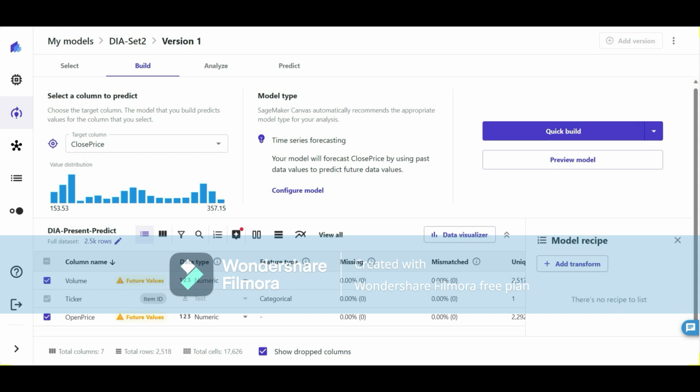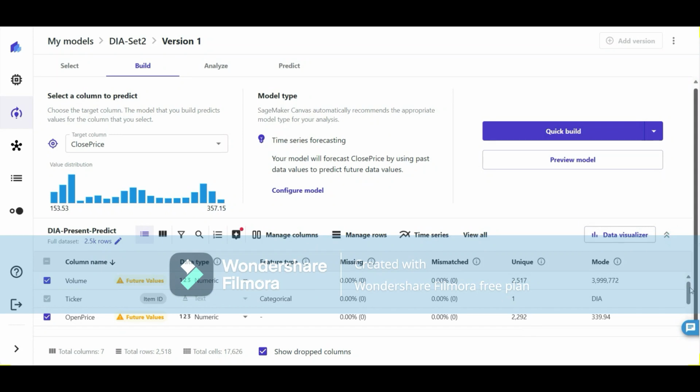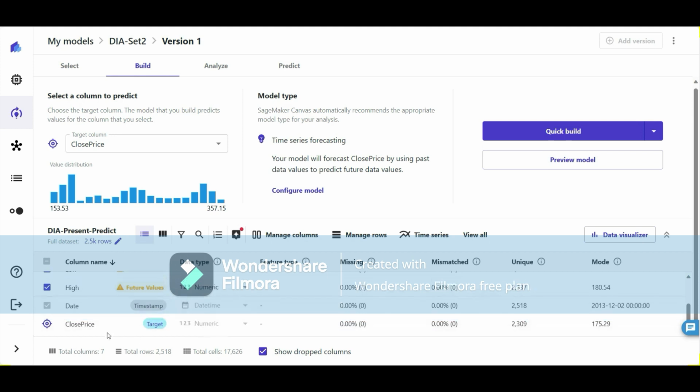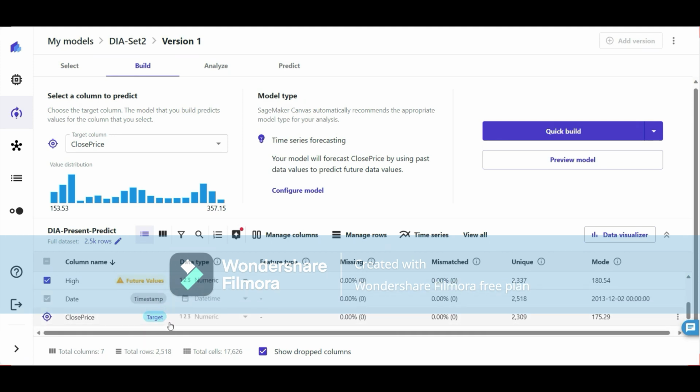So now we see that we have volume as future volumes represented here. We also see that ticker here is showing as an item ID, meaning that it is using ticker to help us calculate the data and to better assimilate the data. And you see that date, if you scroll down, it takes date as a timestamp. We also can transform this data, but we will not make those changes today. So these are some of the different areas. So we see the closing price is our target. We want to see what the closing price is, right? So now that we have this, we can now build the model.